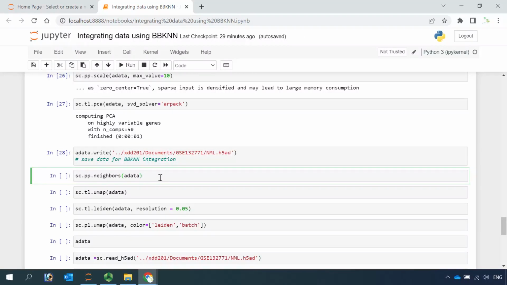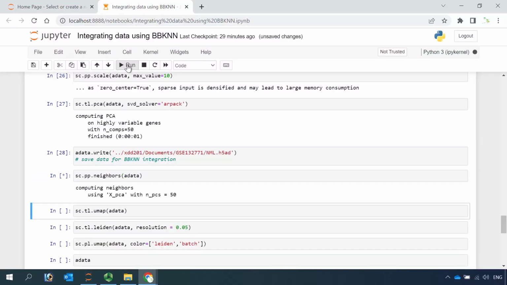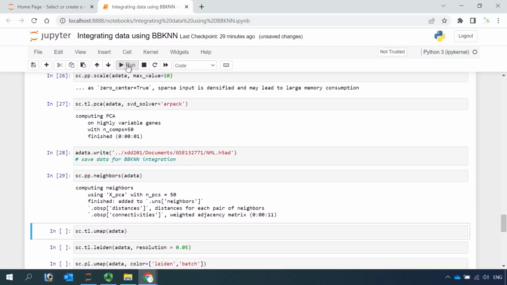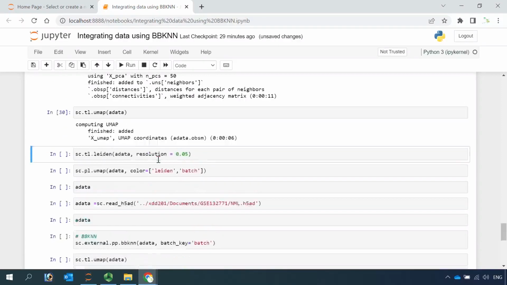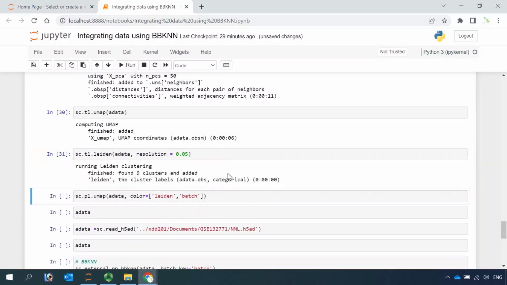From here, I'm running the standard workflow to show you the batch effect. First, we identify the neighbors. Then next, we perform UMAP analysis. Now we can use the Leiden method to find the clusters. So we are ready to see the cell clusters from 3 samples. We can color the cell clusters by Leiden analysis, and also color the cells by different batches.